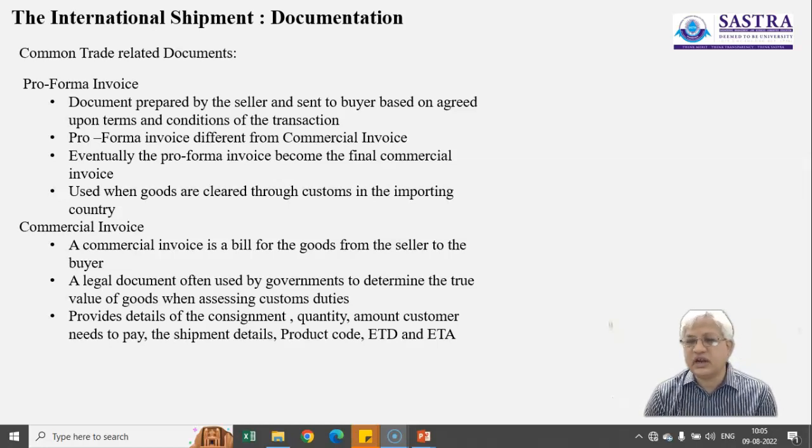Once it is discussed and confirmed, a document is prepared, and that document has to be signed by both the parties. This is known as a pro forma invoice. A pro forma invoice consists of a lot of details. Definitely it will consist of a pro forma invoice number, followed by the seller details, his address, company name, followed by the buyer's company name, address, where it is located, along with the contact details like telephone, fax or email, etc.